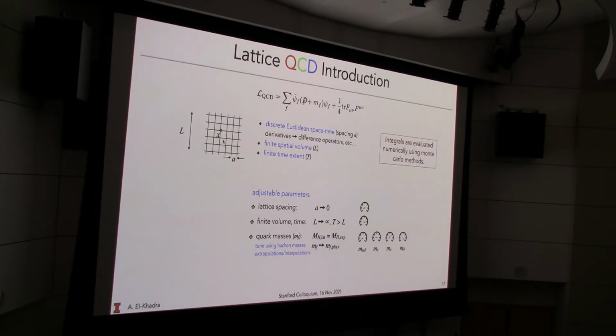The parameter that is set, that determines the lattice spacing by asymptotic freedom, this property of QCD, is the coupling. So by setting the coupling, we obtain a certain lattice spacing that we need to determine by comparing physical quantities computed on the lattice with an experimentally measured quantity. So there's one physical quantity that is used to tell us what physical scale a given gauge coupling corresponds to. That is not something that is within the theory.